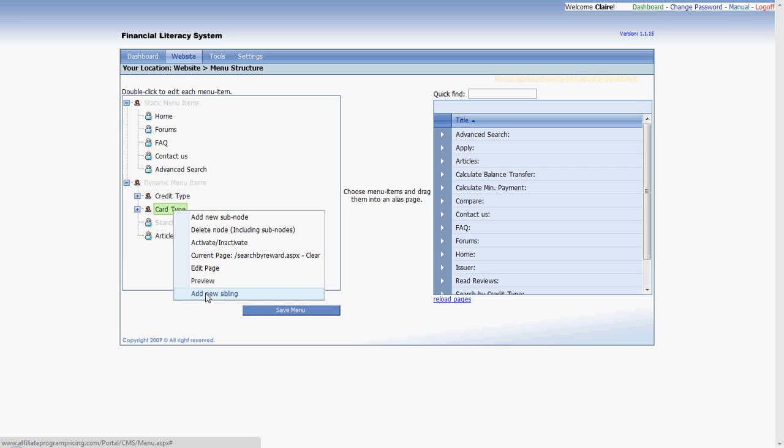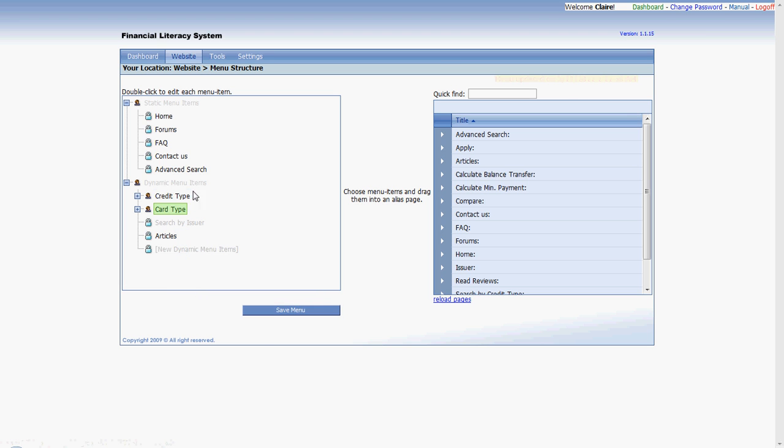Now if you click add new sibling, you have a whole new menu. So let's just call it additional resources. Enter. Let's activate this.